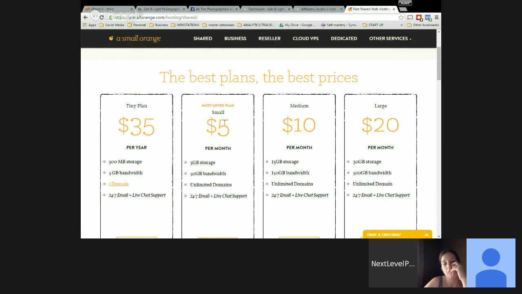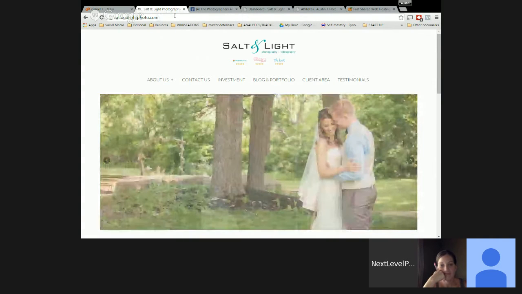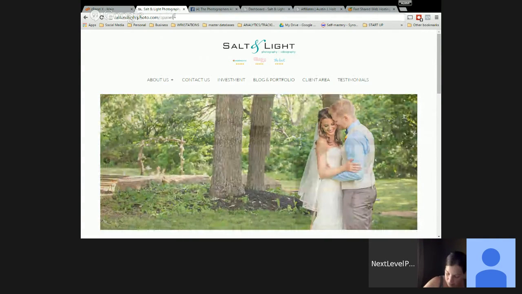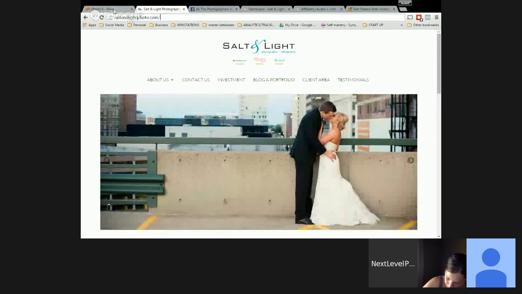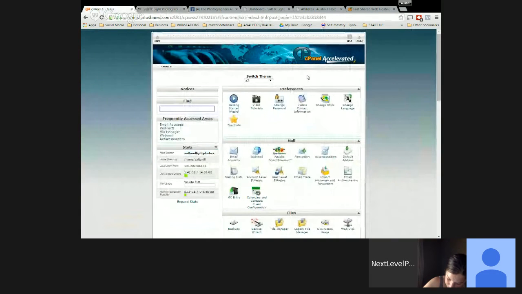So once you sign up for your hosting package, you'll get an email. And in that email, you'll get a login that goes to what's called your cPanel. Now, the link may not say cPanel, but it's going to be the back-end link to log into your hosting account. Okay? And so the typical way you're going to access that is it's going to be your domain, like I'm showing you here. This is my photography company. It's going to be yourdomain.com/cpanel.